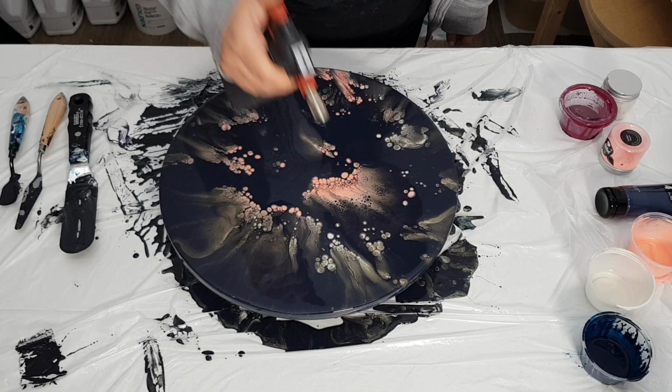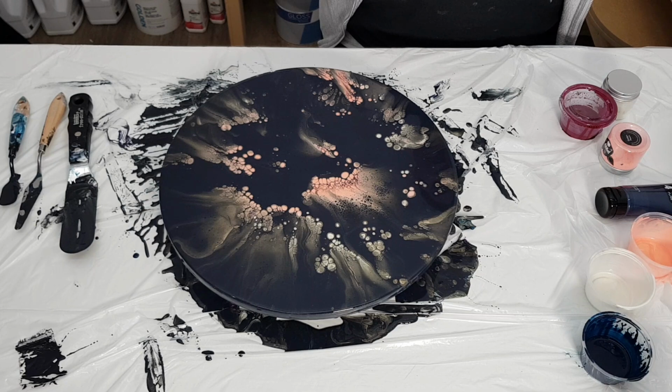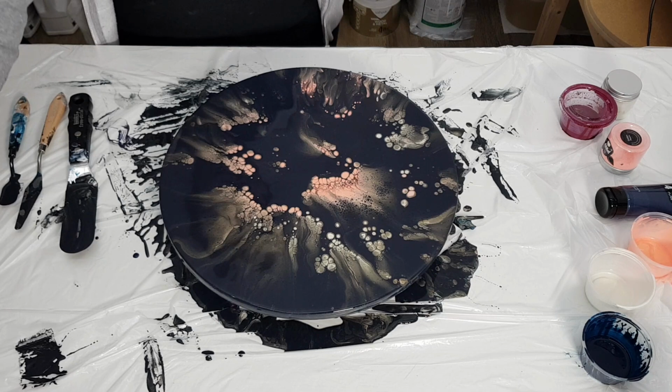So as you can see, it is developing. And there's no silicone oil in any of my paints or pigments. I think this is a stunning piece. I'm so happy with this piece. Love it. I wasn't happy with that little section, so I just blew it off. I knew some more cells would develop because, as you can see, all my paints right now are so reactive.